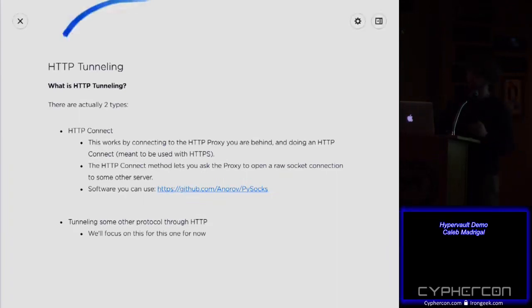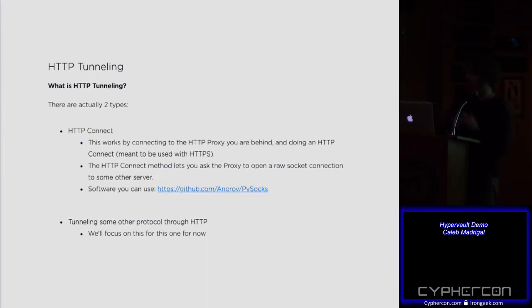One is the HTTP CONNECT method, which makes use of the fact that, to allow HTTPS, proxies allow arbitrary data through if you use the HTTP CONNECT verb. You connect to the proxy and send it an HTTP CONNECT request, which asks it to connect to another server. If the proxy you're behind allows that, it'll allow arbitrary binary data between there. So that's something that can work.